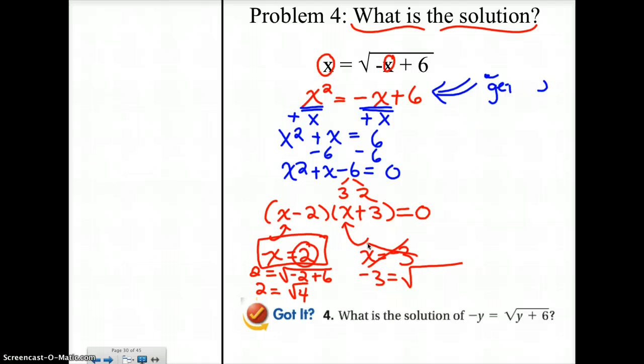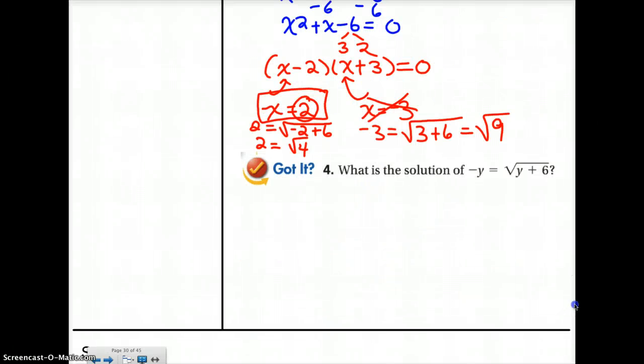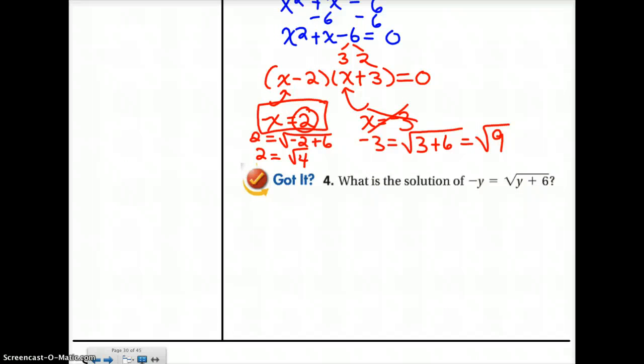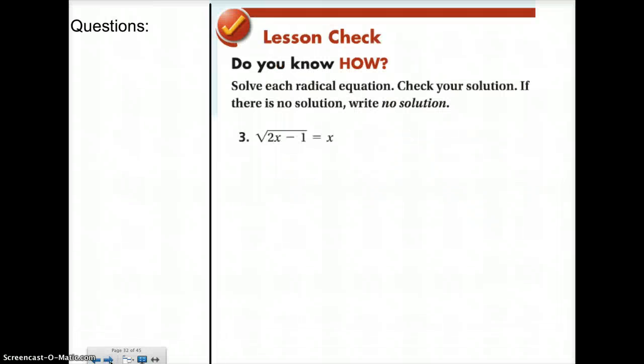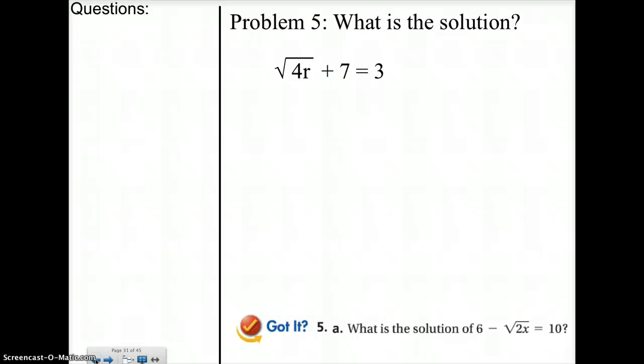Now if you continued with it, it says up here, again, look where the arrow's pointing, that you take the opposite of that x, which would be 3 plus 6, which is the square root of 9. And if I were to ask you what's the square root of 9, you'd tell me the root is 3. It's not negative 3. So again, today we're going to watch out for some extraneous solutions. For time's sake, I think because this one's so similar, I only want to make one video. I'm going to go to the next page and maybe I'll come back to that one if I have time. So let's go to the next page here and let's solve it. And again, we're going to have to make sure we check our answers.